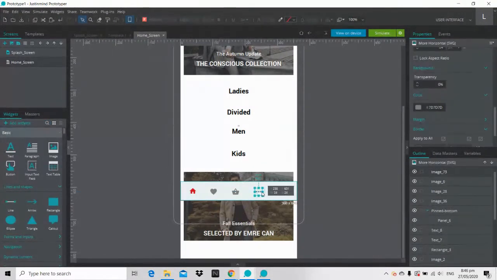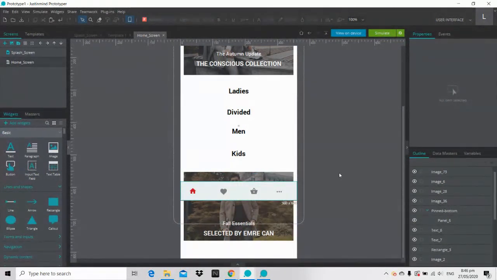So just fix that a little bit. Ayan. So yung images natin, it would be better if we would actually name it. Let's say this is, just double click it, and let's say this is home icon. This is favorite icon.